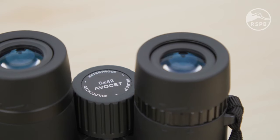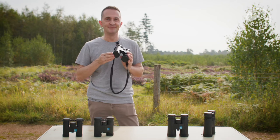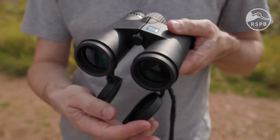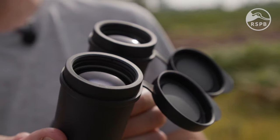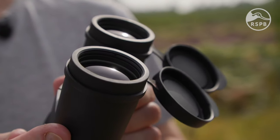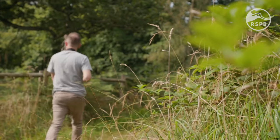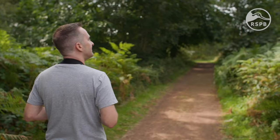The second number is the diameter in millimetres of what's called the objective lens — the one at the front. Binoculars have two objective lenses, one at the front of each barrel. The bigger the lens, the brighter the image will be and the better the binoculars will perform in low light. But bigger lenses mean heavier binoculars, and after walking a few miles you'll definitely know they're there around your neck.